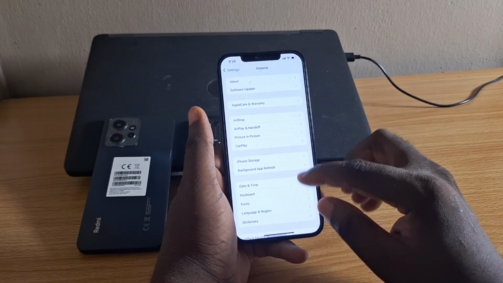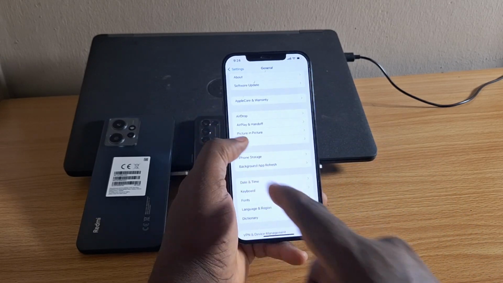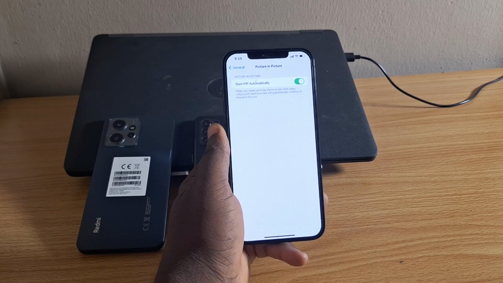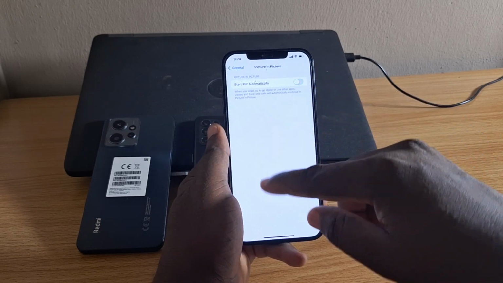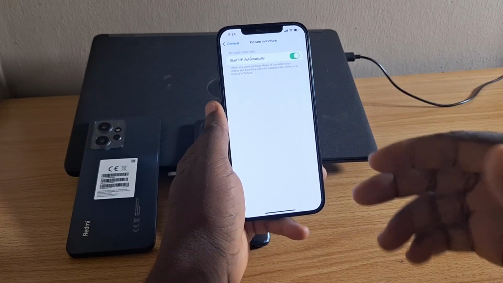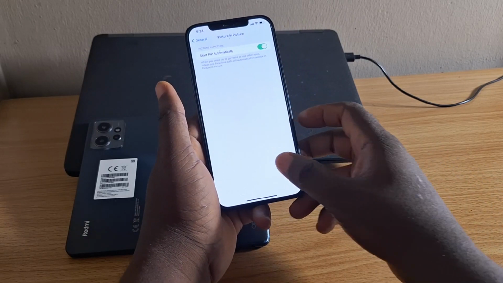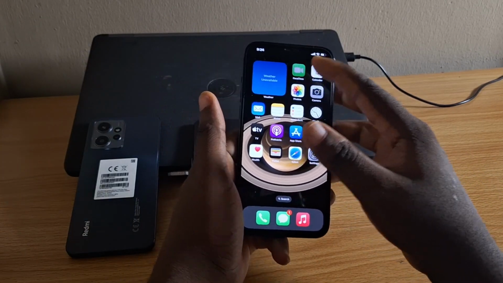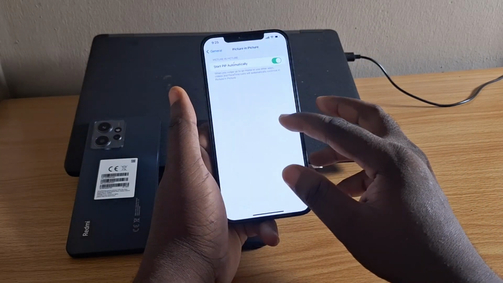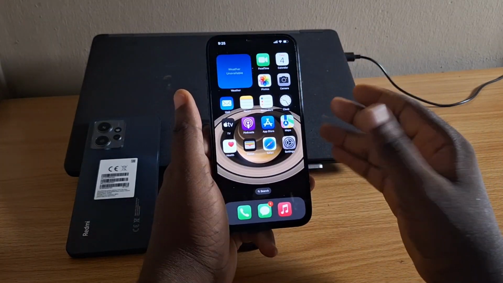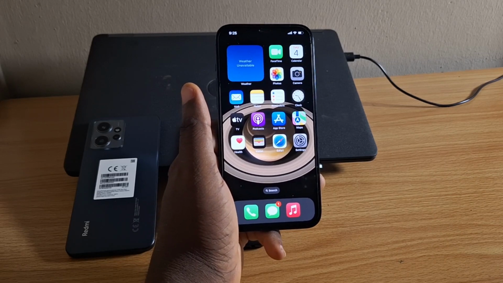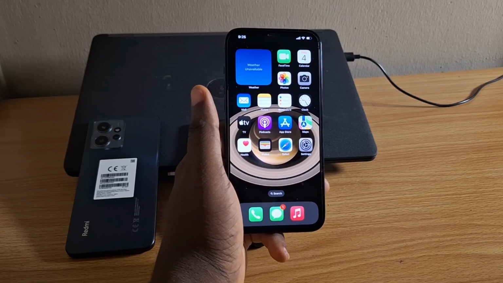Once you are in general, you need to scroll down until you get to picture in picture. Turn that on, and there is a feature to start PIP automatically. Then make sure you turn on this feature. If this is not turned on, tap on turn on. So once this is turned on, you can use picture in picture on your iPhone, and this is how this works. You can be using your FaceTime application and at the same time use picture in picture. So once that is turned on, you should be able to use picture in picture on iPhone, which is similar to split screen on Android, and this allows you to multitask on your phone.